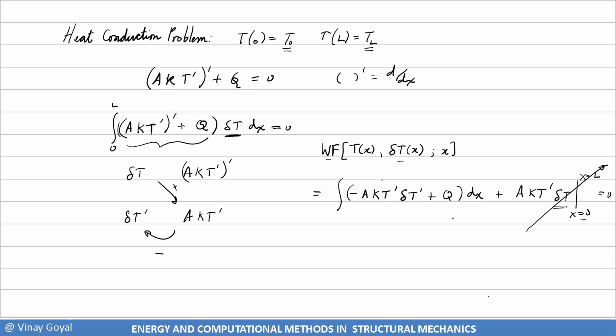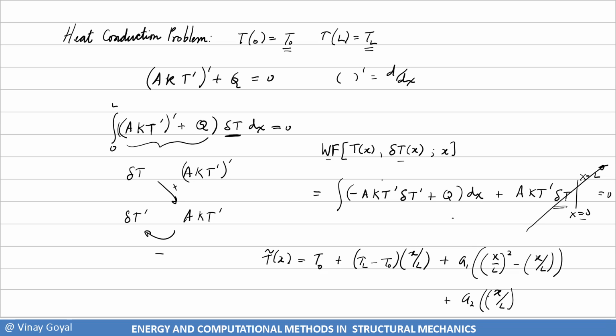Now the idea is to come up with an approximation to this. I already covered this, so I'll just give it to you again. But you're going to have a phi naught that takes care of the inhomogeneous boundary conditions, and so the approximation looks like this. And then you can add more terms: A1 (x/L) squared plus or minus x over L, and then I can add more and more terms if I want. It's up to you how many terms you want to add. The more terms you add, the more likely you will approach the solution.